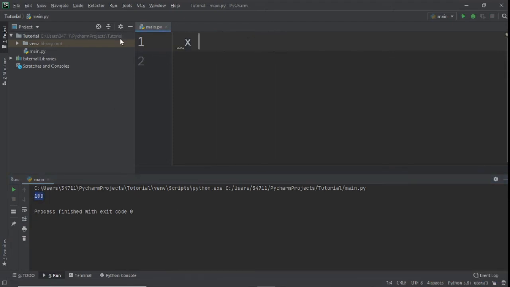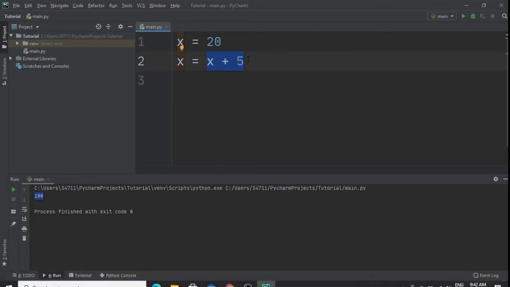Let's say we have a variable of x and want to give it a value of 20. And we want to increment x by 5. What we'd say is, x is equal to x plus 5. And what Python does is it adds 5 to x, and then we store that value into x. So that's what this expression is saying right here: we add 5, we increment x, and then we store it into x.